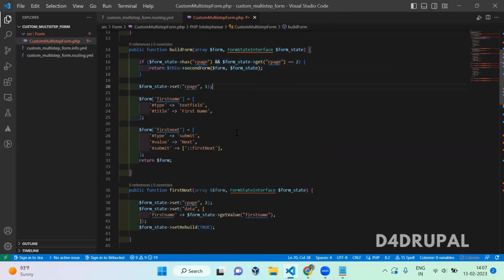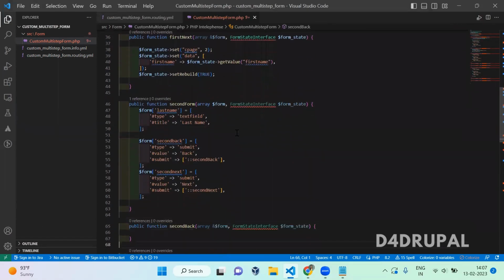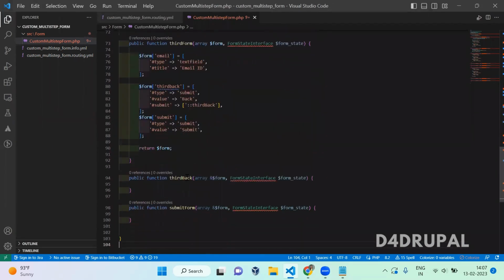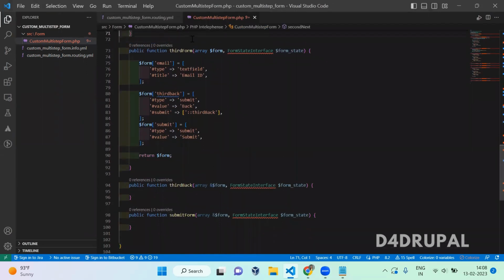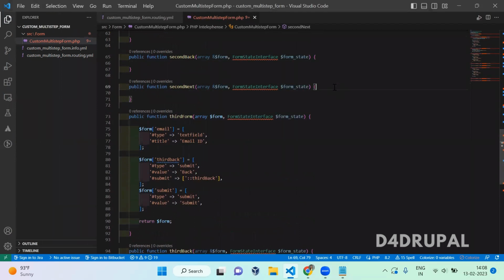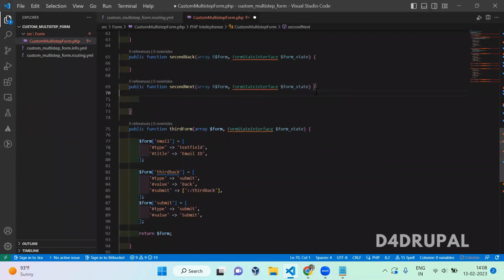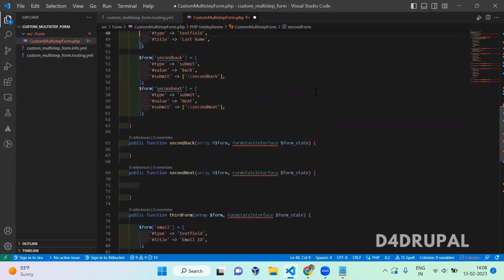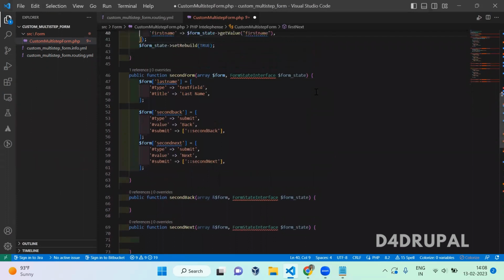Okay. And then, once this is done, this will take you to this page. When the user clicks on the next button, let's do the next button first. So when the user clicks on the next button, it will take you to this function. Here again you have to do the same as what you have done in the first next, so copy the content whatever is there.